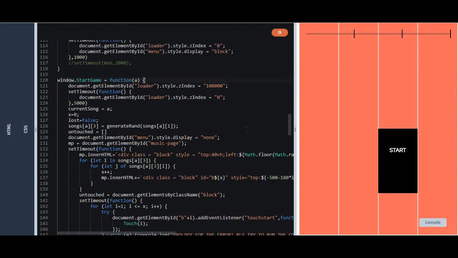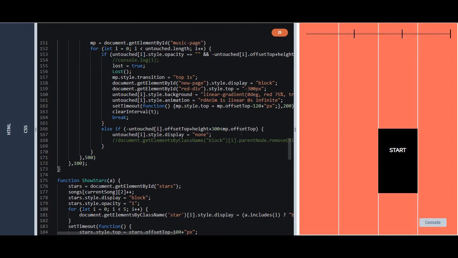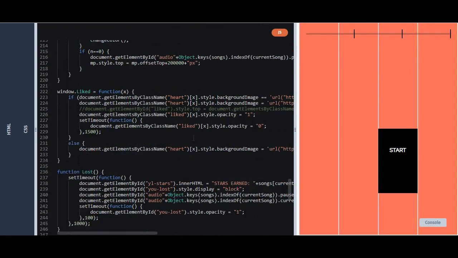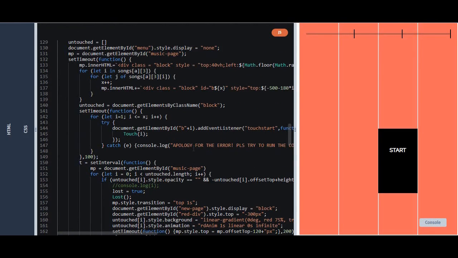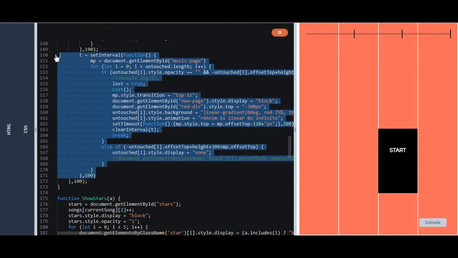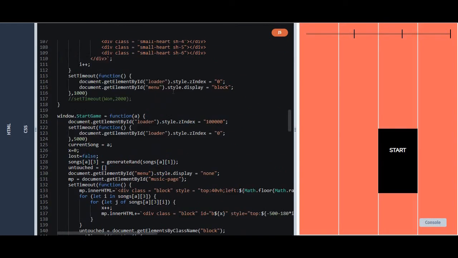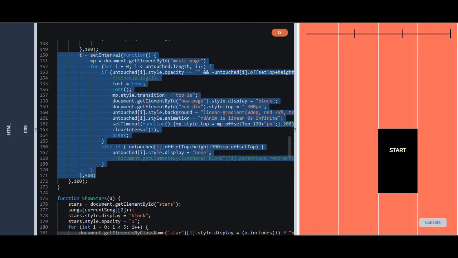And now I have also made another function which is for losing. Yeah, let us talk about this only. Now we see this set interval function in the start game function only. It is easy to identify that we clicked at the wrong spot, but to identify that the person has missed a tile, we need to set up a proper interval to check each tile based on its location and the current position of the layer containing those tiles. So this interval is for that only.